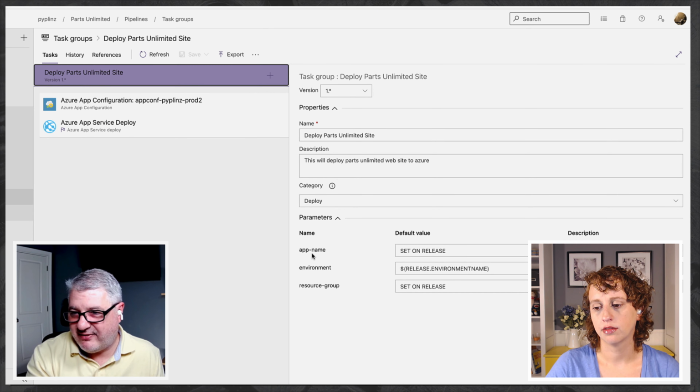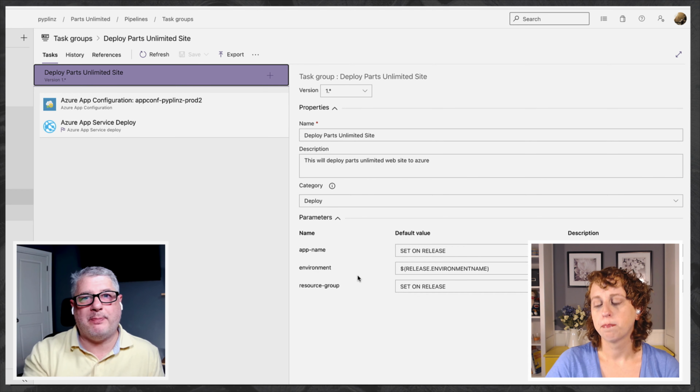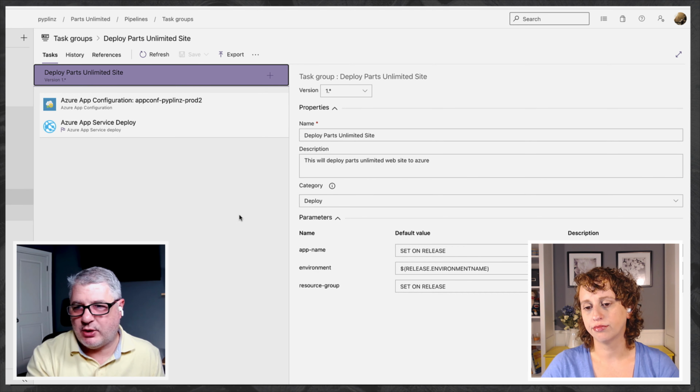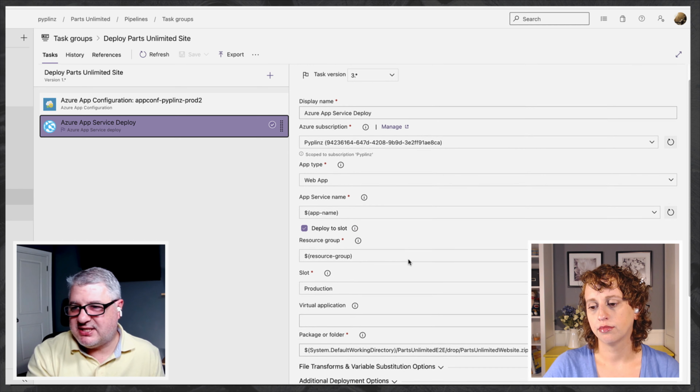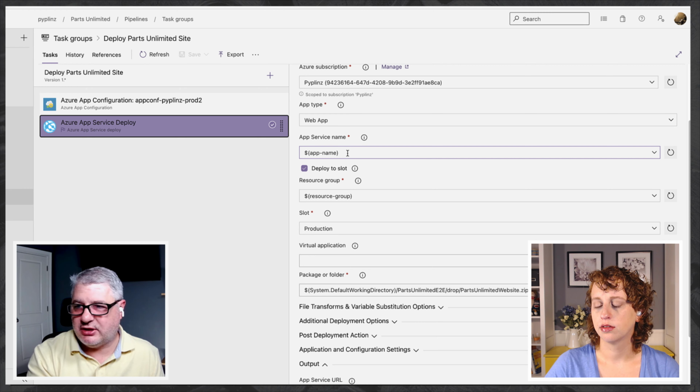And you can see that I have these app names and resource groups set on release. This is another topic, but this is using a way to pass in parameters and everything, so I'm not going to worry about that. But you can see that I have all of this information that's already there. So I'm going to cheat a little bit and just remember app-name and resource-group. So now I remember what it is.